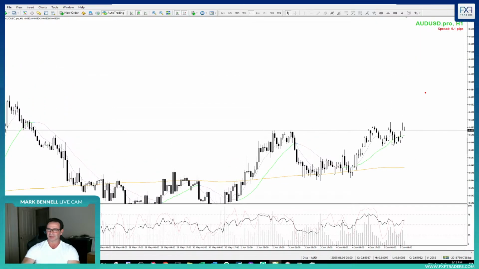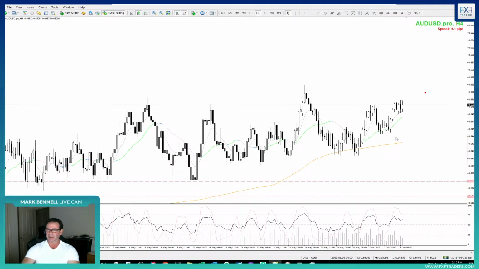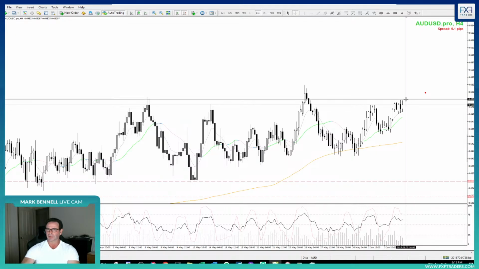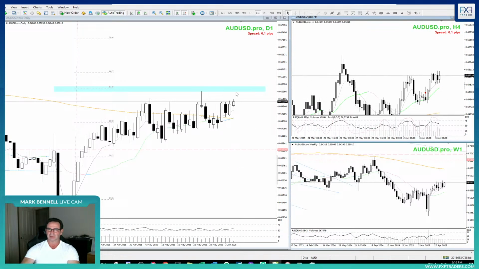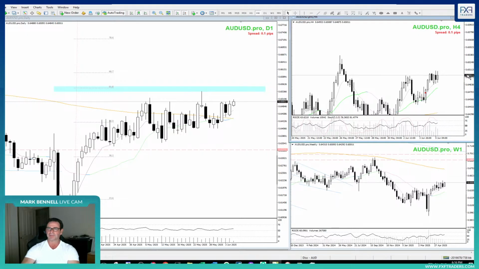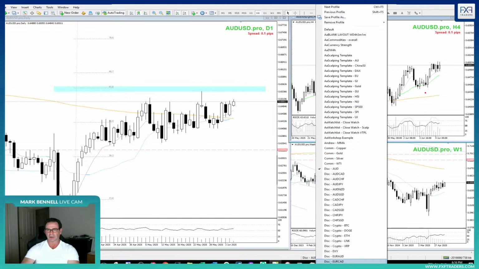Even the 60 minutes a bit messy. Just got a little bit of a flat something or other. So it's certainly not clean. When I say clean, it's not bad. You've got a push and just a sideways pause. I probably wouldn't take just the break through those, but that would be okay. Not really a whole lot of room. Anyway, look, it's there. So looking for a push up into the high. Aussie dollar.